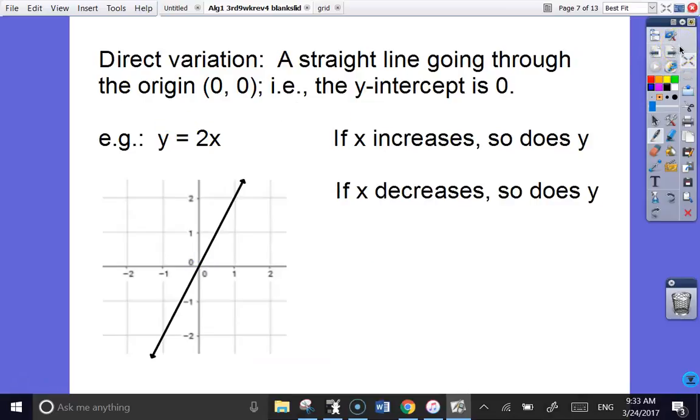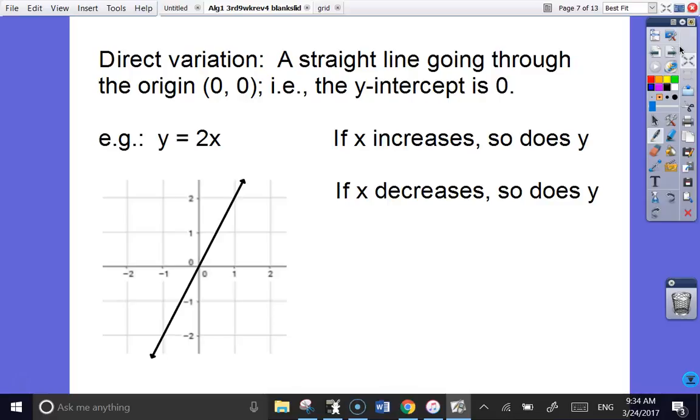Okay, so also, if you've got an equation like y equals 2x, if I increase the value of x, what is that going to do to the value of y? They have to increase, right? If x is 2, then y is 4. If x is 4, then y is 8. If x decreases, if x is 1, y is 2. So they change in the same direction. An increase in one variable means an increase in the other. A decrease in one variable means a decrease in the other.